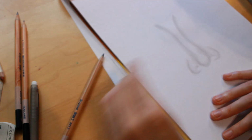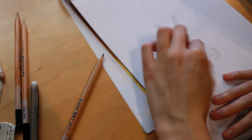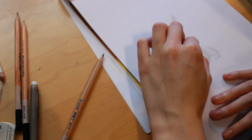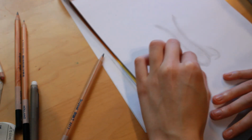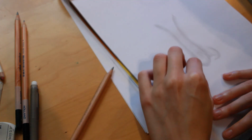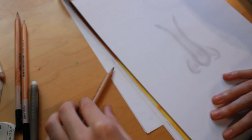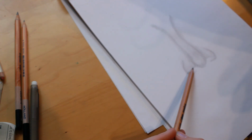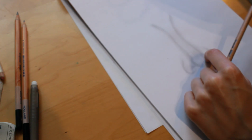And of course you can choose to have lighting exactly from above, but in real life that doesn't really happen that often, and I also find that it doesn't really create nice effects in the drawing as well. So usually I just choose to have the lighting appear more from one side.